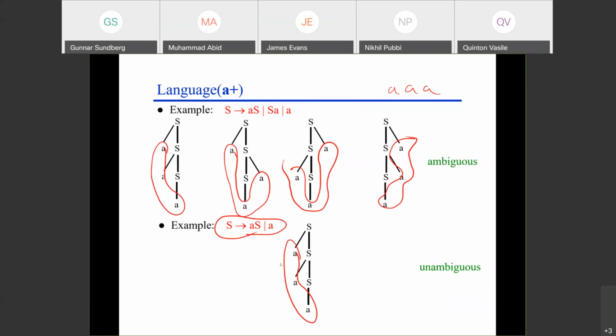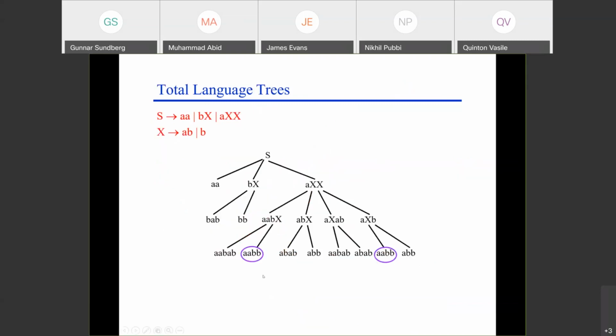Okay, so now when you have a grammar, you completely draw the whole complete tree of your grammar. So let's say you are saying that S can be replaced by this 1, 2, 3, and then this X can be replaced by this. So you try to complete your tree. So make a complete tree for your grammar.